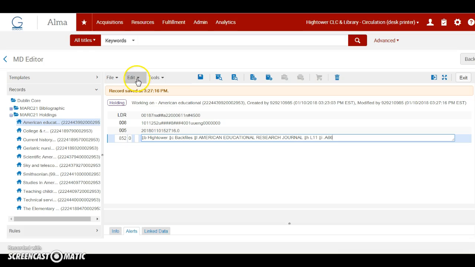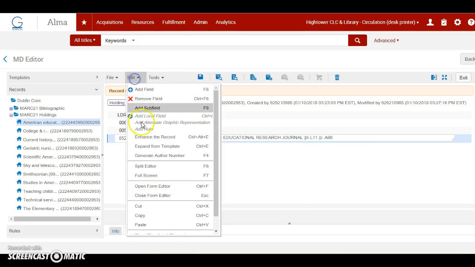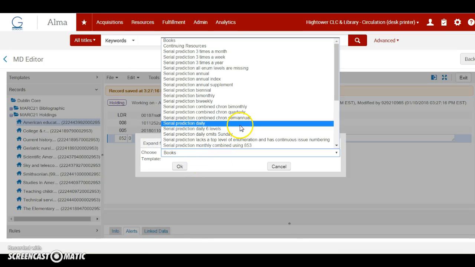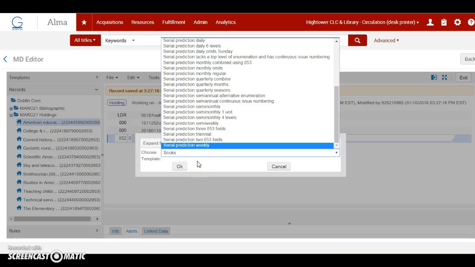So we're going to do edit, expand from template, and this title comes out bi-monthly.